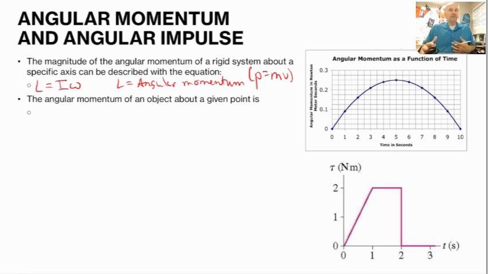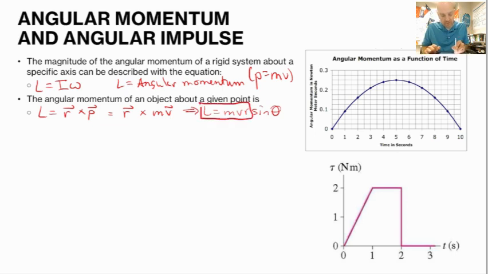Now, since we're here in AP Physics C, we will write this as a cross product, which is going to be L equals r cross p. If we put in our string, we get r cross mv, but that simply becomes mvr sine theta. This part is very important because if you have a linearly moving object moving into a rotating system, that would be your angular momentum for that linearly moving object.